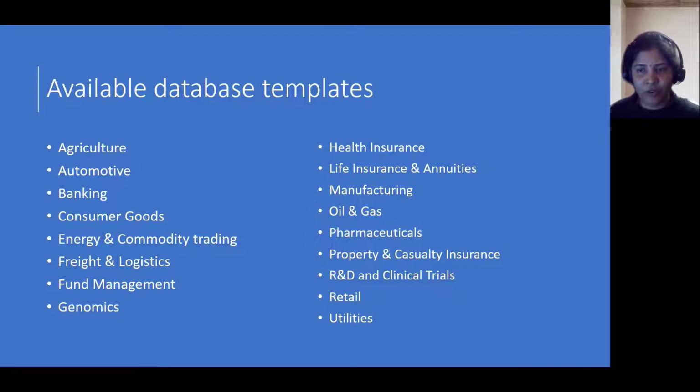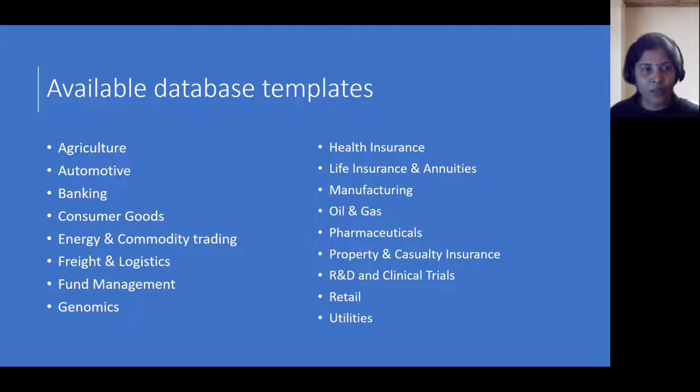What Microsoft have done is take this common data model concept and establish it within Synapse also. On the slide currently, you are seeing a list of domains, and we have database templates available for all these domains. I'll showcase it to you shortly via Synapse Studio.